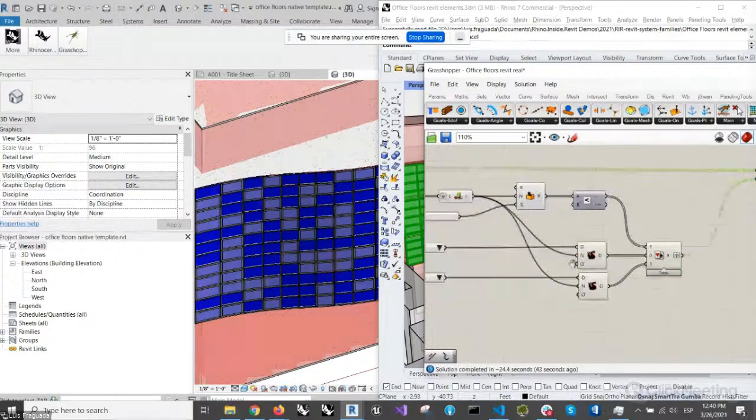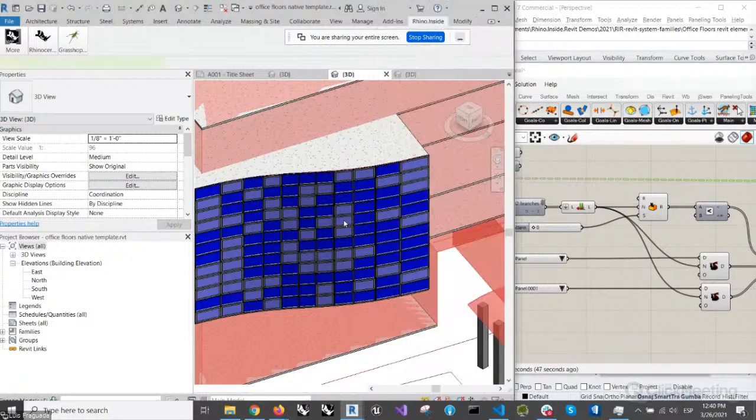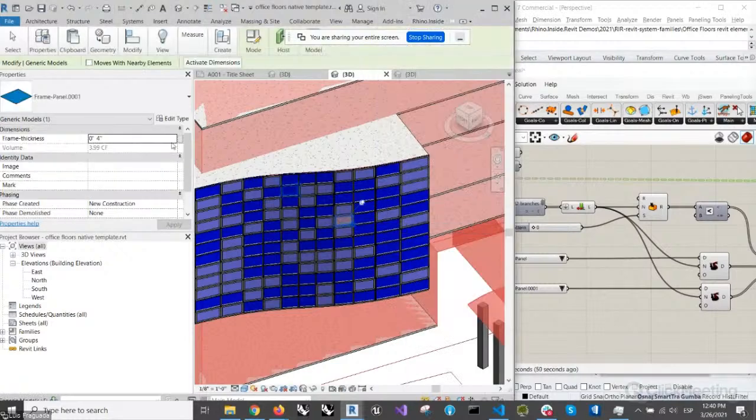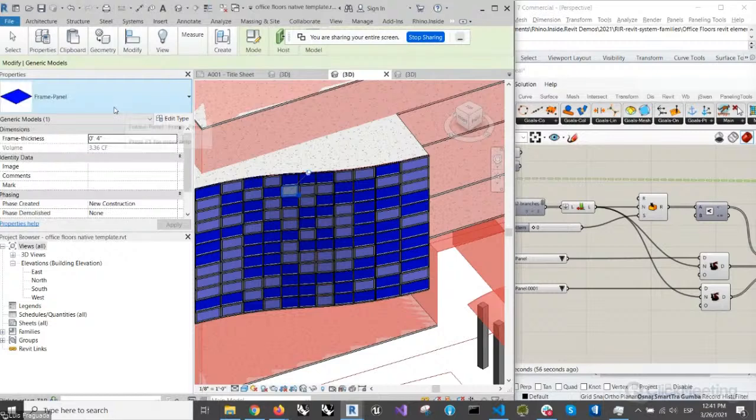And since we have two different types and we sort of randomized which types it were, we see that here we have this adaptive component with this kind of type, and then we have another one over here with a different type. So we can do all that kind of stuff, which is kind of neat.